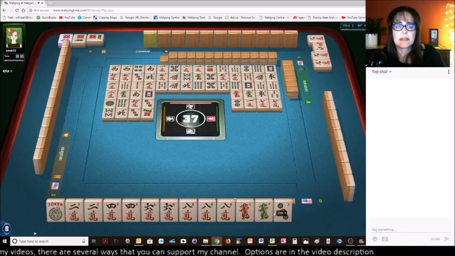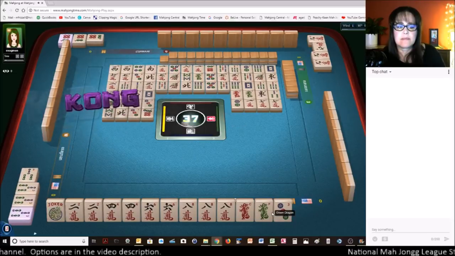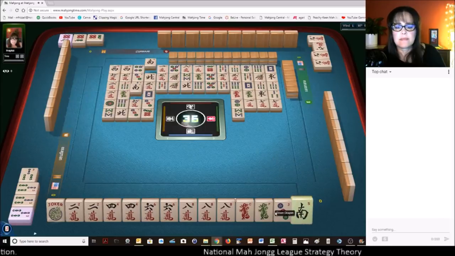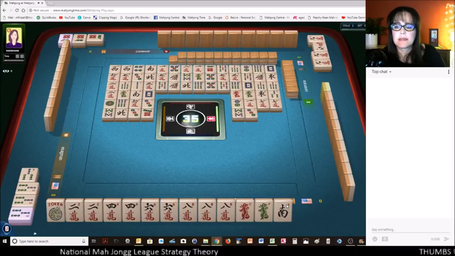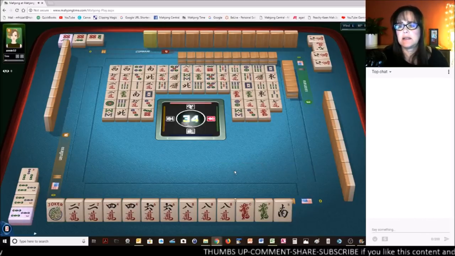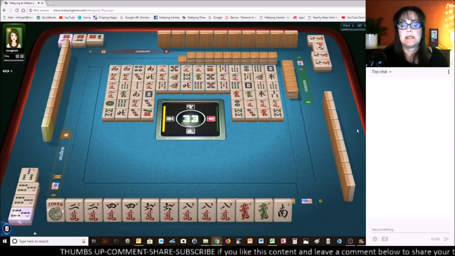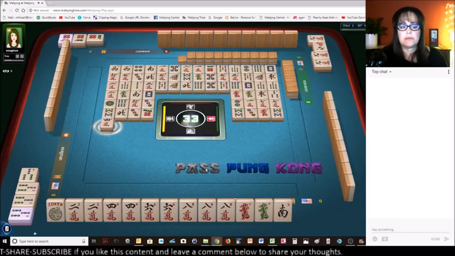Seven dots. Three bamboos. Kong. Eight bamboos. Three dots. Red dragon. Uh-oh, there's the second red. So now it's getting a little slim. Bamboos. Four characters. No.